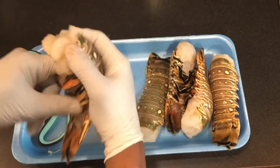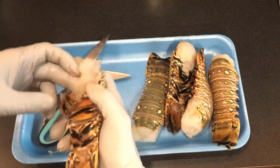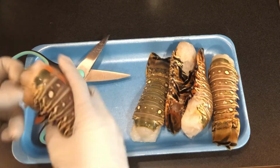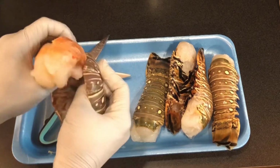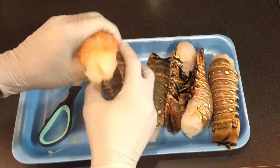Guys, we know how to do this stuff. Get the finger in there and... Nasty! Yeah, whatever. Separate the meat there. And then you want to bring it up and put it on top of the shell. Like so.